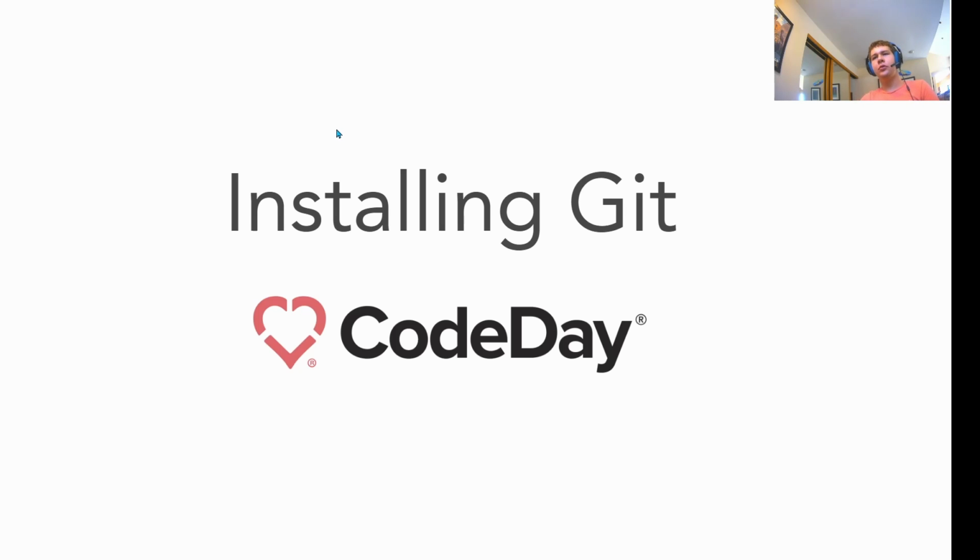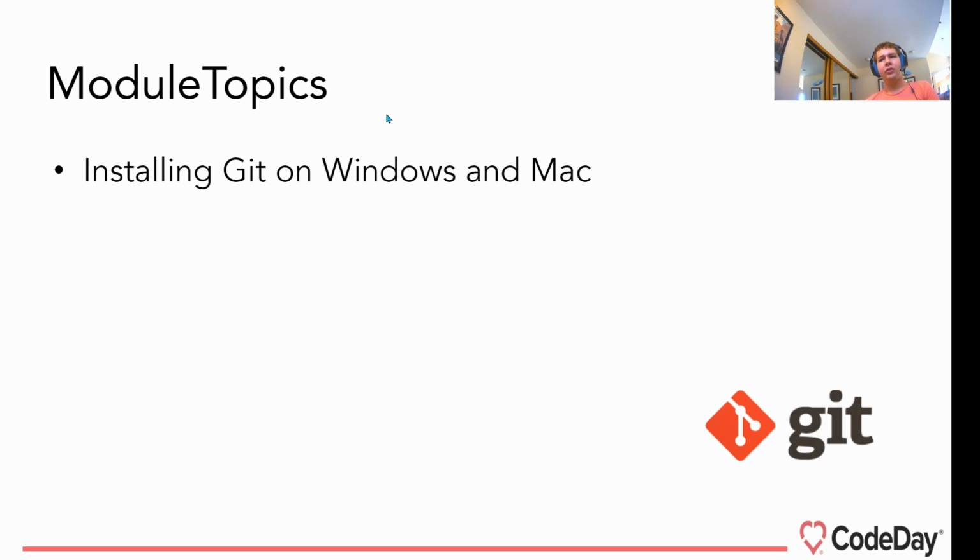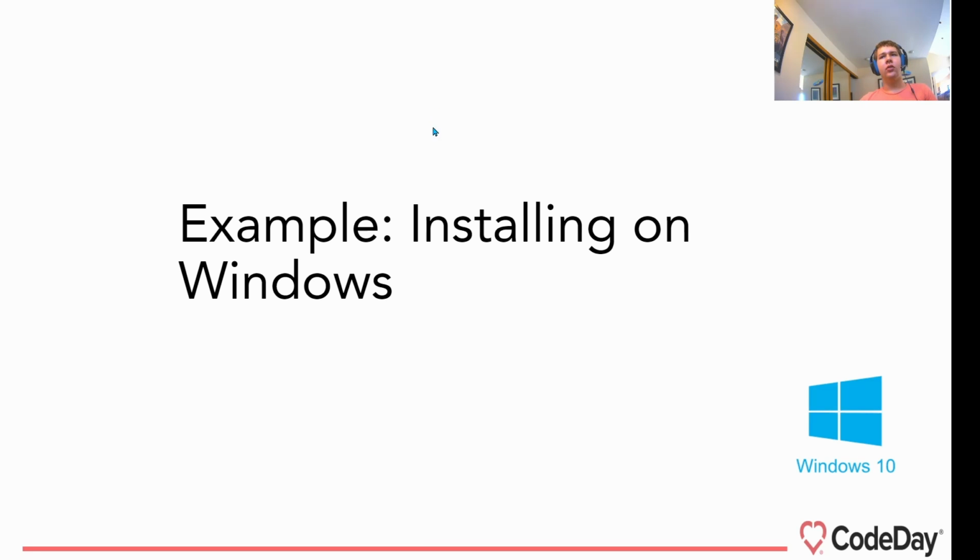Git is what you use to contribute to open source projects, and you're going to pretty much use it throughout your entire programming career, so it's really important. Basically what we're going to cover today is installing Git on Windows and then Mac. I'm just going to tell you it's very simple on Mac, but on Windows I'll give a demo because that's what I have here at home. So let me show you guys how to do it.